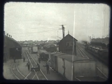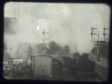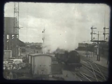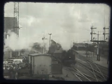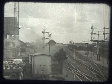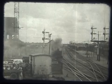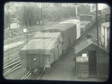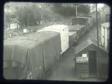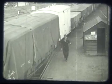This is the main portion of the shunter's work. It demands experience, a level head, and physical fitness. Every movement has to be predetermined. To bring about the required sequence in the fewest possible moves is the hallmark of good shunting. Always the shunter works against time. A misplaced wagon may cost many minutes to rectify and perhaps delay a waiting train.